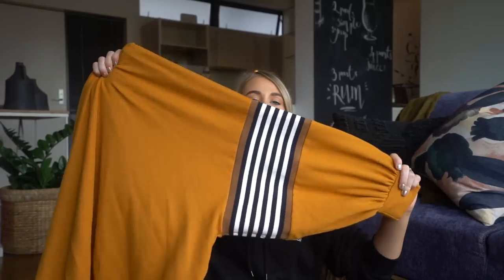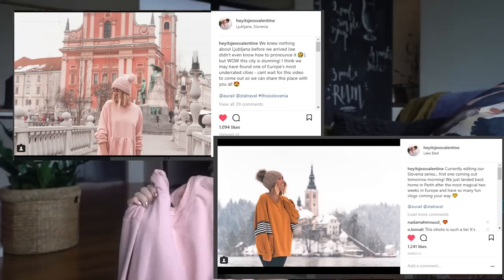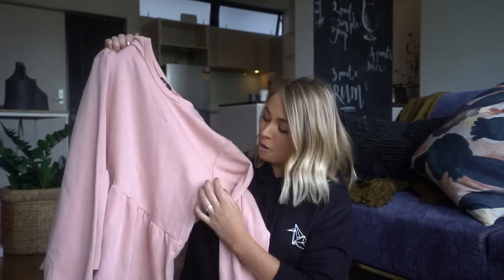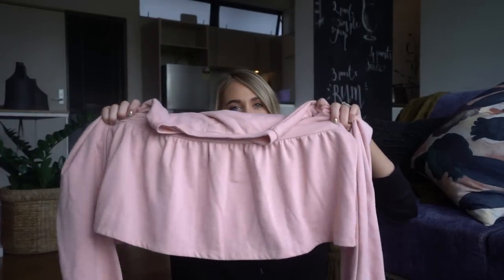So one is this mustard color from Zara, and it has big puffy sleeves — I really, really like this one. Except I went out for dinner and I dropped a tomato on it and it is now stained, but I'll wear it anyway. And I've also brought a pink one. If you watched our Eurovlogs, you would have seen this. I don't like things that hug my waist and my butt — I try and find things that are a little bit more baggy. I really like this top because it frays out at the bottom, and I'd never seen a jumper like that before. So that's my other jumper.